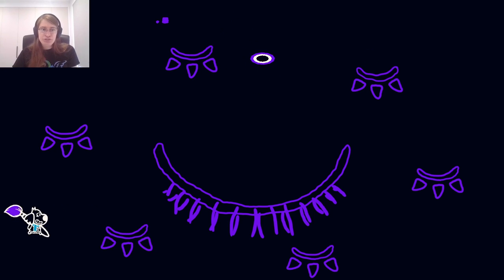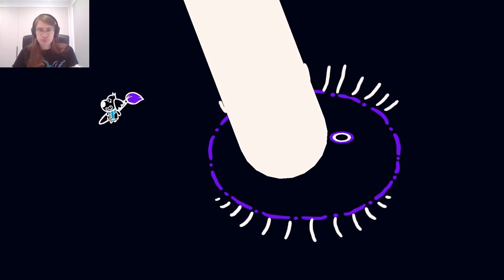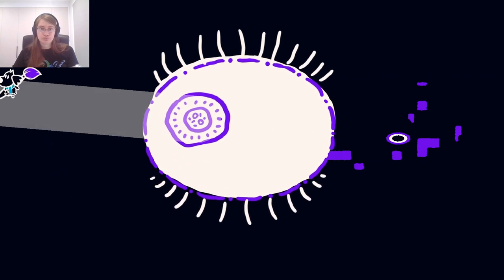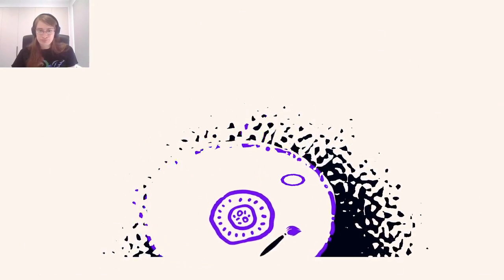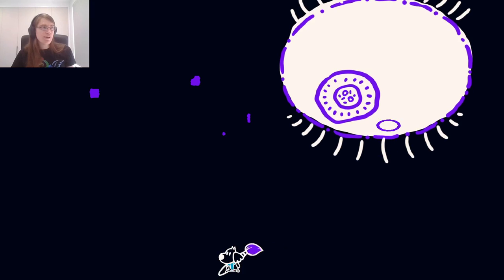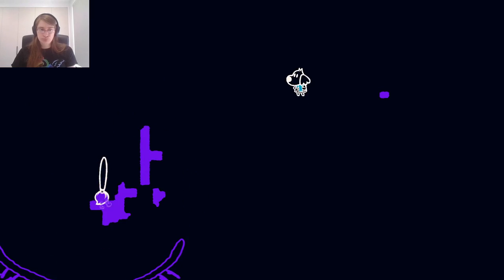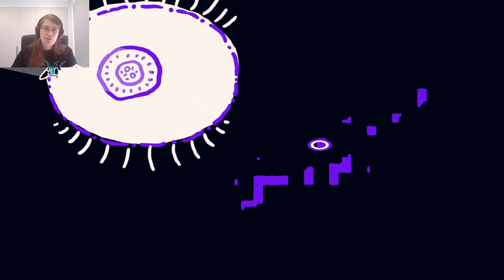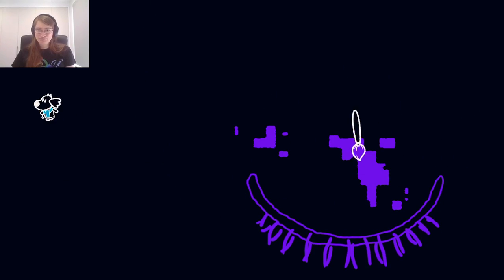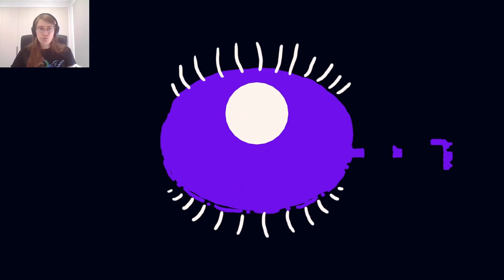I think if you get two hits in quick succession, you die. It looks like you heal at the end of each cycle. Ow. Oh no! Oh no! Oh, we're back? Definitely giving me Undertale vibes the way this is designed. Oh, my brush went away. Does that mean I won? What's happening?